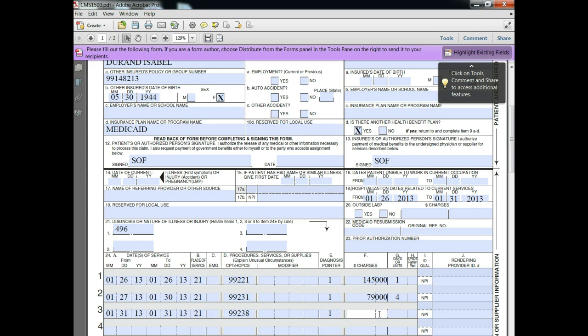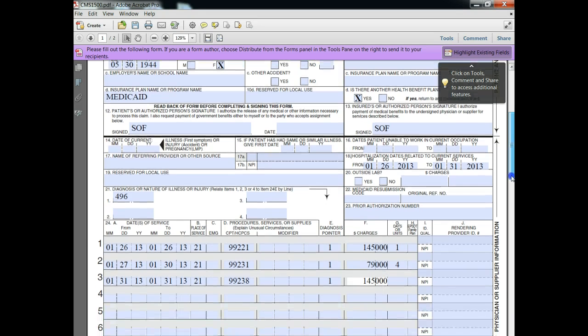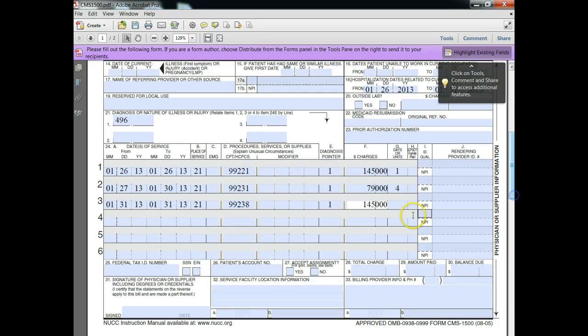The charge, again, is $145 because the doctor, for discharge purposes, has to dictate a discharge summary, analyze the chart, and then write discharge orders, so they're going to get paid more money. Versus the subsequent days, if anybody's ever been in a hospital, they come in and nod their head, say, how are you doing? They will be looking at the chart, but they don't do that much, so they're only going to be paid at a lower rate, which is $79. Okay, so we have 1 unit here.